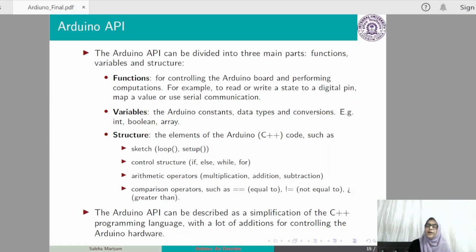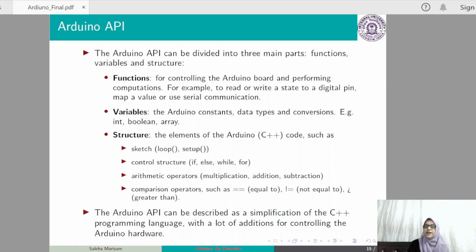If is the conditional statement, while is the exit control conditional statement, and for is the loop conditional statement. Arithmetic operators are multiplication, addition, subtraction. All these we can use. Remember, all these things we are using in the execution part, and in the preparation part only our setup block will come. Further is the comparison operator, such as double equals to check whether one condition is equal to the other or not. Exclamation mark equals refers to not equal to, when we need to satisfy a condition where the first is not equal to the second. The last sign is for greater than.